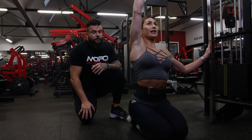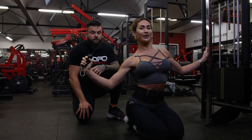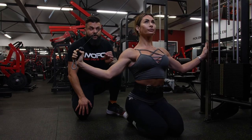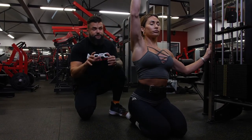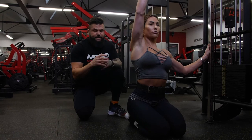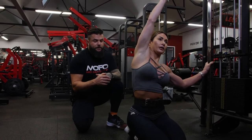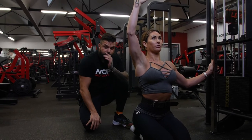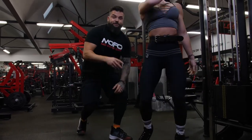I also really recommend filming these exercises, because sometimes we think it feels right when we're probably not fully flaring. Just make sure you film and you are fully flaring. One thing that works really well to enhance that mind-muscle connection is closing your eyes while doing this — you're taking out any external or visual stimulus, closing your eyes and really just focusing on that lat activation so you can get deep into the muscle fibres. Just as an example, this is how we do not want to execute this. Think about the mind-muscle connection — get that engagement before you move, then pull down, keeping that lat activation.